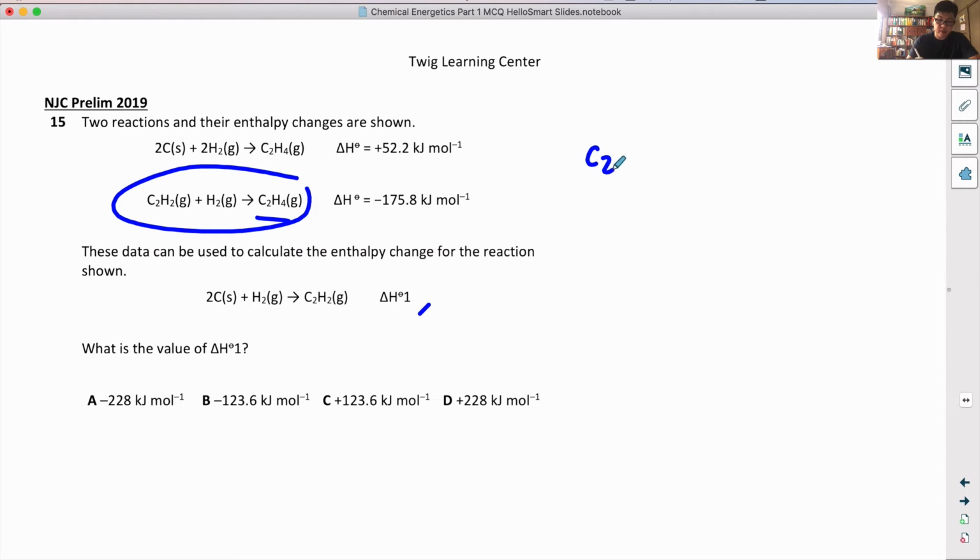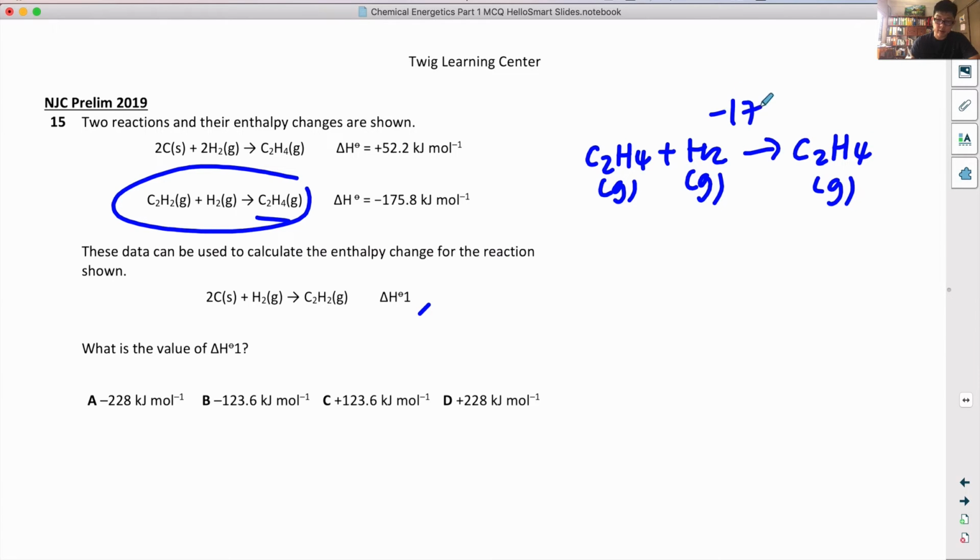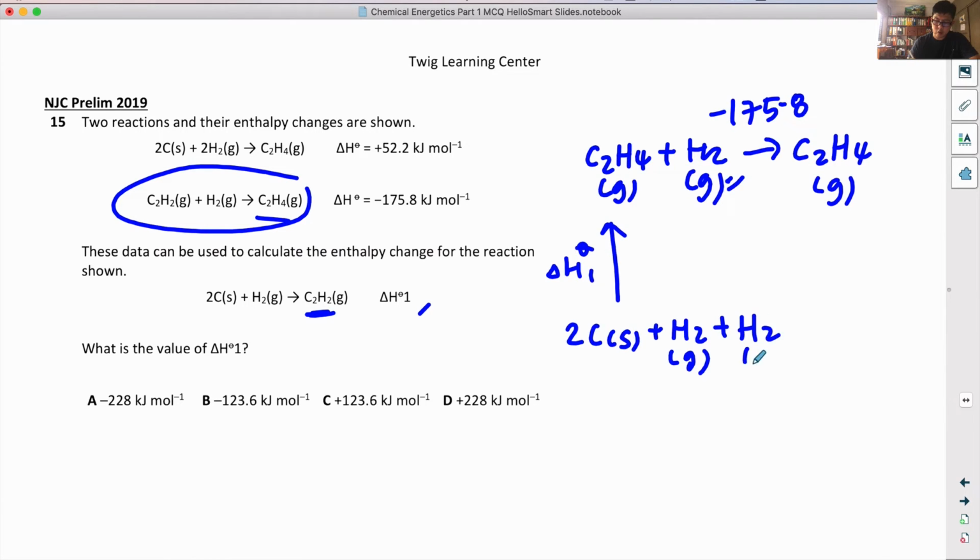In fact, I might start from here. So I'm going to write this down first. Gas plus H2 gas. You start from the one with the most number of atoms, the most complicated one, which is usually easier to solve. Can you see C2H2 over here? I'm going to point towards C2H2. I'm going to put 2 carbon solid plus H2 gas. I'm going to put H1 first. The hydrogen I didn't use over here, I'm going to copy it down.